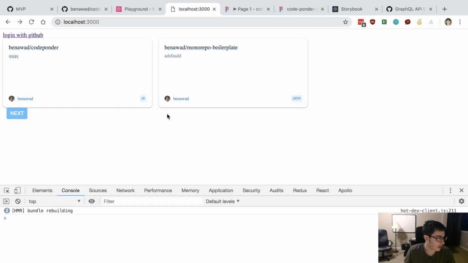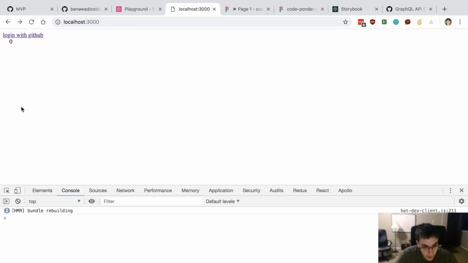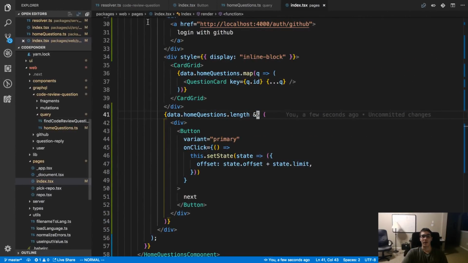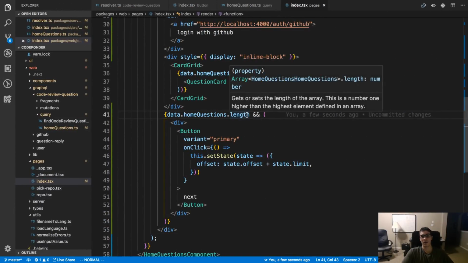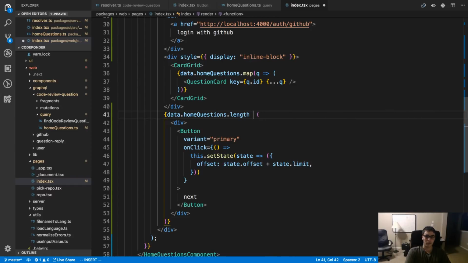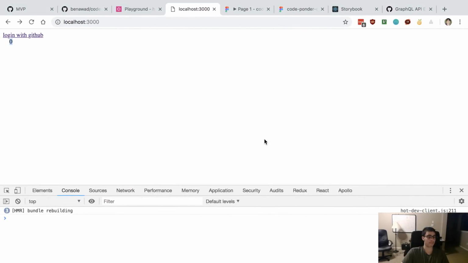Next.js makes routing really easy if you want server-side rendering and code splitting built in. Yeah, it does. That's one thing that I really liked, is I didn't have to think about code splitting. We display 0 here. That's because the length of this is 0. So if we have a length, we're going to just turn this into a ternary, and now the 0 will go away. I should have rendered null. And perfect.